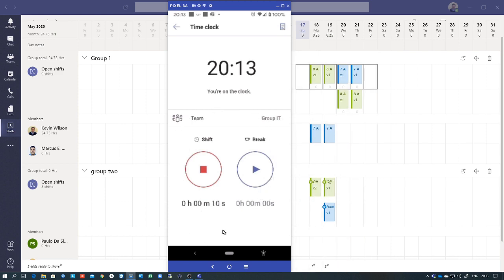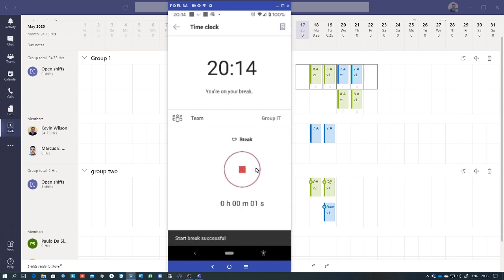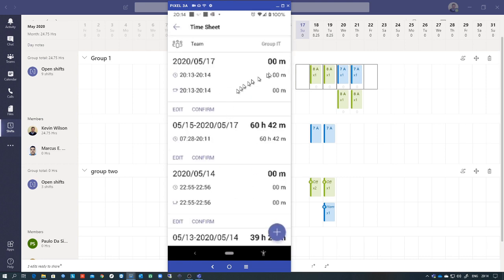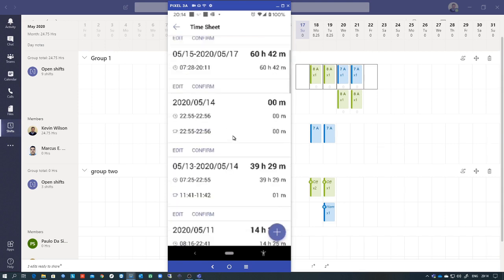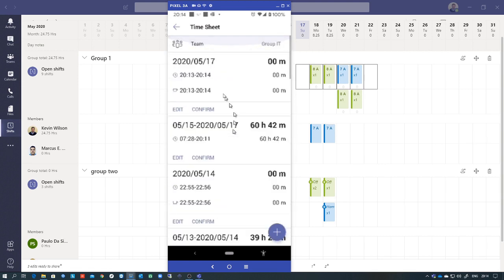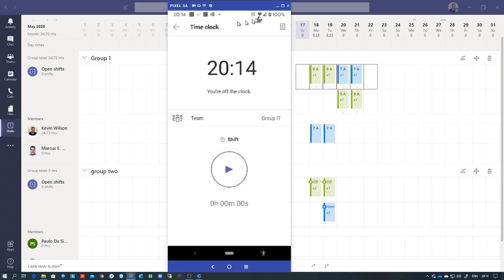Whether you've accepted a shift, whether you're on a shift or not, makes no difference. These clock in and clock out times are added into an export that comes out of Teams, and I can see when somebody clocked in. I can see when they started a break, and how long their break was for. I can see when they came off the break, and when they went off the shift. Up here you'll see this is all 0 minutes, because I didn't do any of those for longer than a minute. But you can see the testing I've been doing gives you different indications of the time durations that have been running.